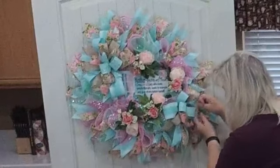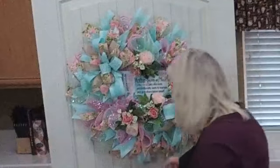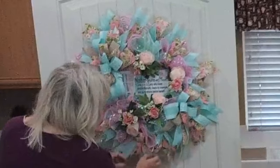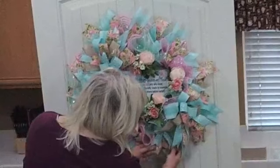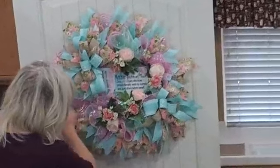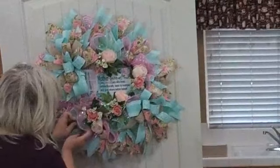Gail can pick up the one that was on the door and show you in a little bit. It's a laundry room wreath. It's really cute. I didn't even think they were making that sign anymore. I got the sign last year at Cracker Barrel. Because I don't know about you guys, but I hate folding fitted sheets. I can never fold them the exact same way they come out of the package.